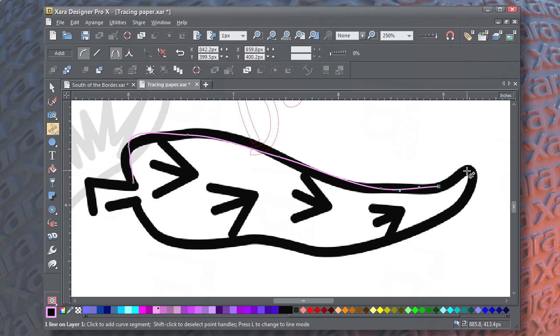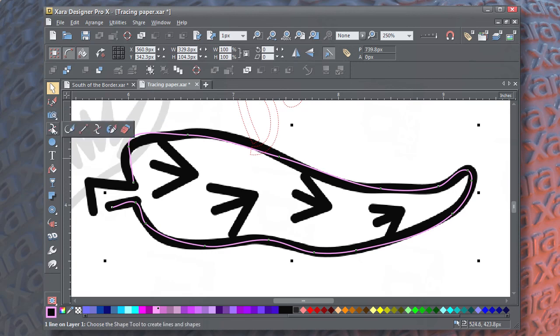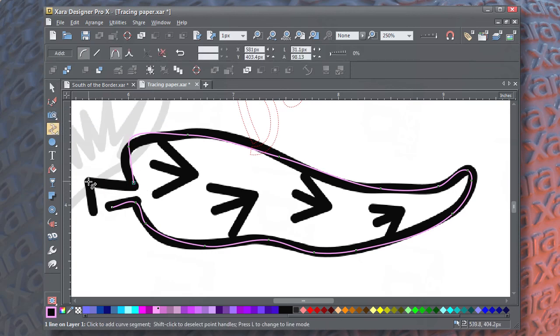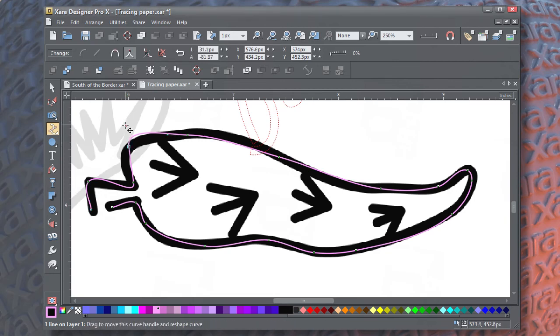As you can see, the Shape tool can be used to click on points of inflection, points of sudden change around the outline of the underlying document. And I'm going to go back over here, start the line again, and complete the center line drawing. Once you've completed drawing the center line of the chili pepper shape, you'll want to click individual control points with the Shape tool to reveal the control handles and move certain control points so that the line shape more closely adheres to the underlying bitmap.